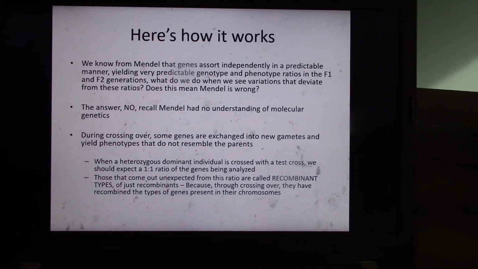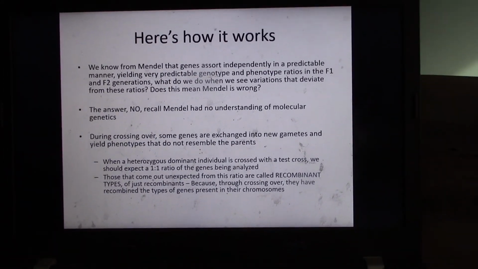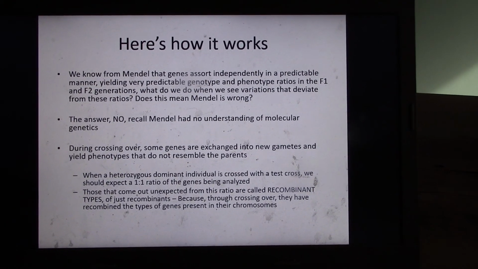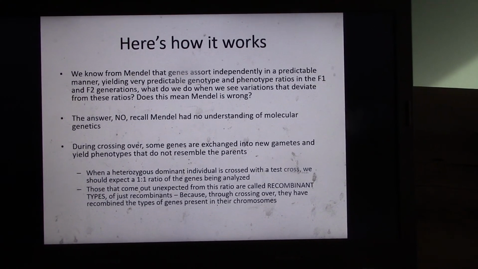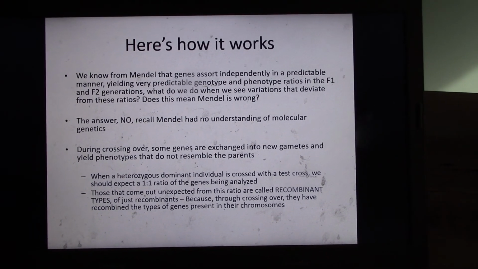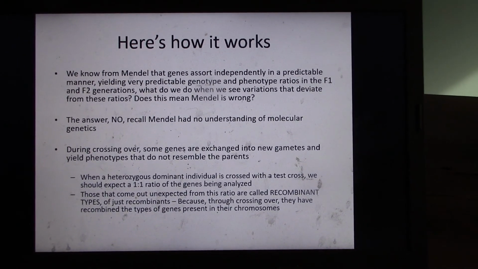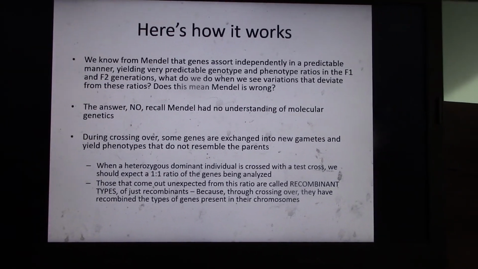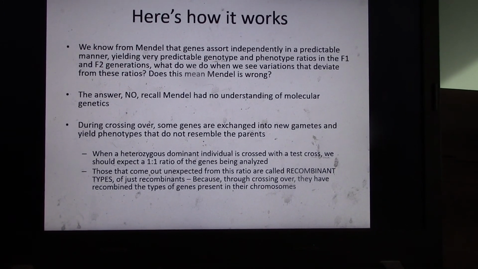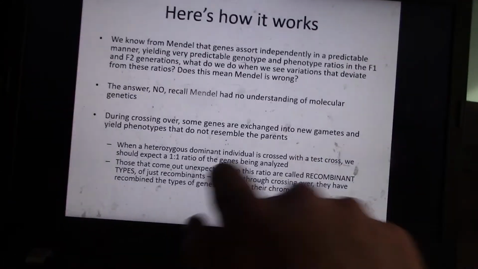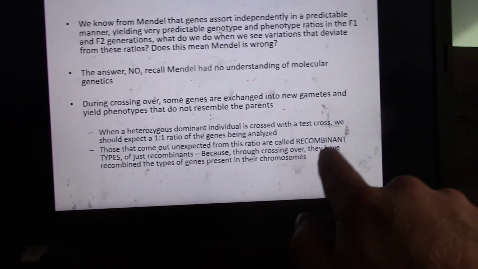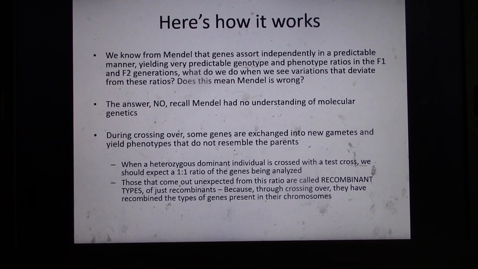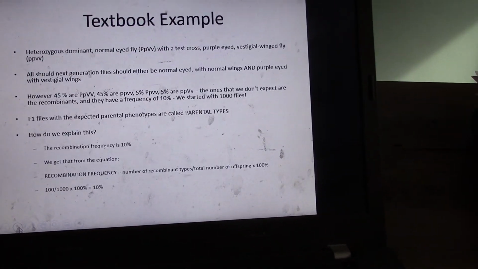So here's what happens. In some cases, we expect certain ratios that come out of Mendelian genetics questions. But when ratios that are not predicted come out of Mendelian genetics questions, when we look at the offspring, we know that something weird is going on. So we know that segregation and independent assortment didn't occur. Okay. So when we get an unexpected ratio of offspring, we know that there's been crossing over, and we get what we call recombinant types. So we get recombinant individuals.